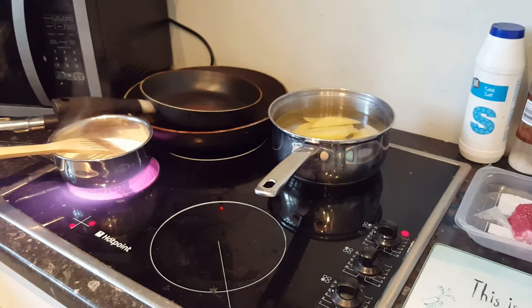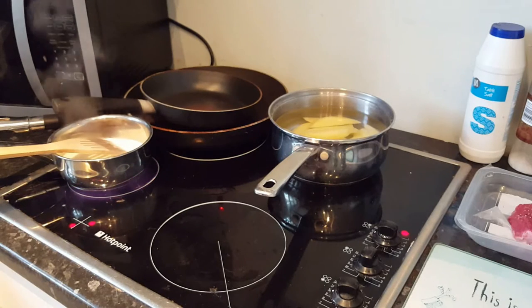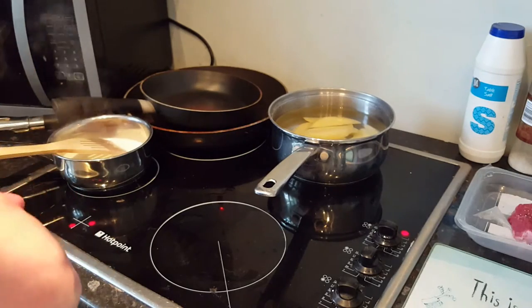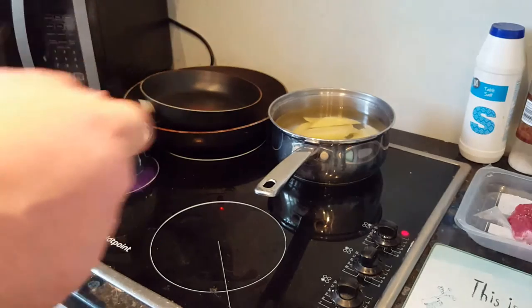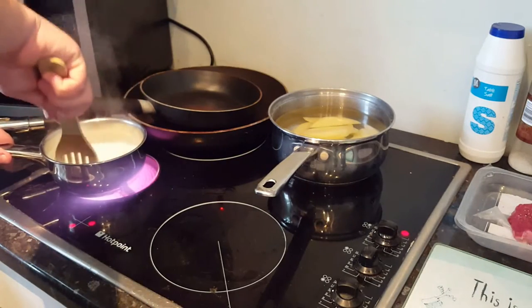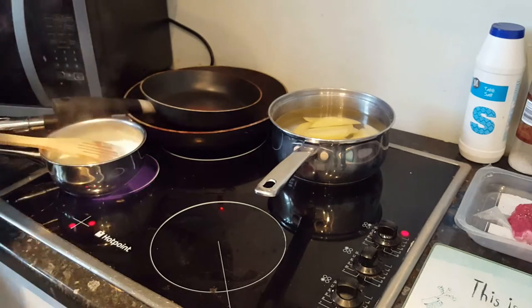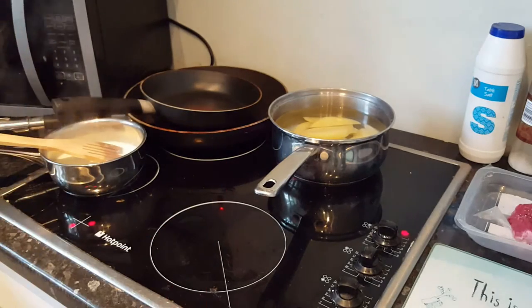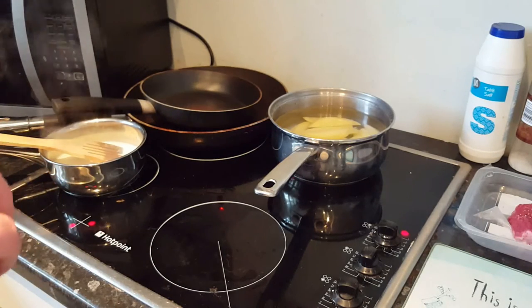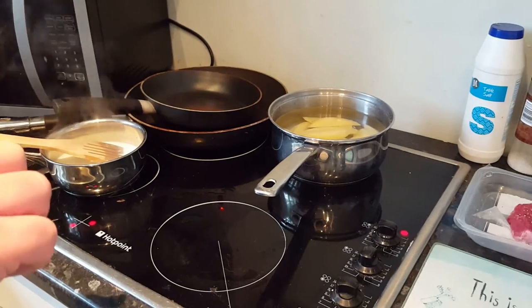If you don't like fried chips, one alternative is to put them in the oven at about 160 degrees Celsius with a little bit of salt, pepper, and a drizzle of vegetable oil on a baking tray. They're not as nice in my opinion as being done in the fryer, but each to their own. To be honest, if you're cooking a steak and you're trying to make your meal super healthy, there's probably something wrong with you — steak is full of fat. When you have a steak, you're not eating the right portions because steak's supposed to be a bit special.